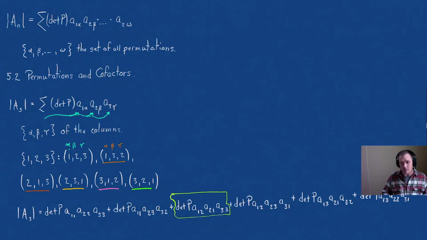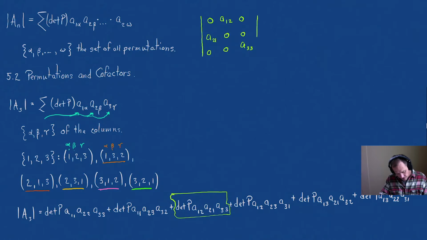Okay. In the same way that we use linearity to break up a 2 by 2 determinant so that we had independent columns, the result of this is it says this. It's really the determinant of A1,2. So A1,2. A2,1. A3,3. And these blanks are zeros. Let me put those in.